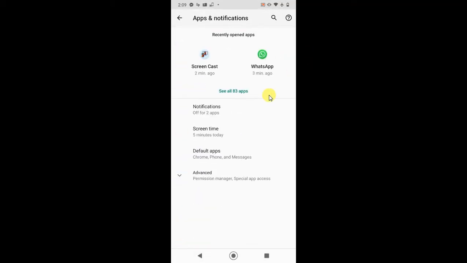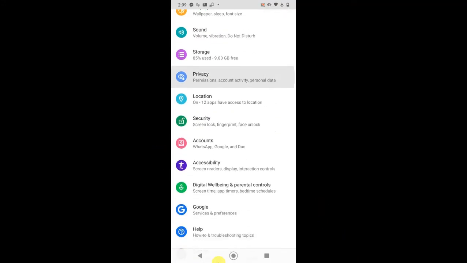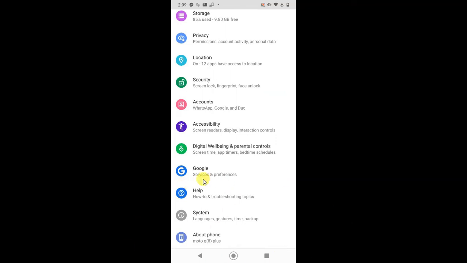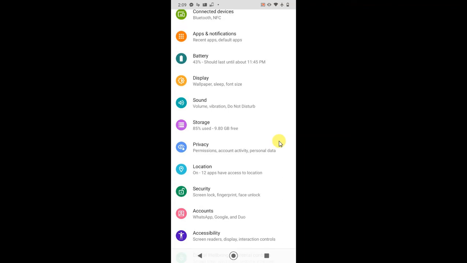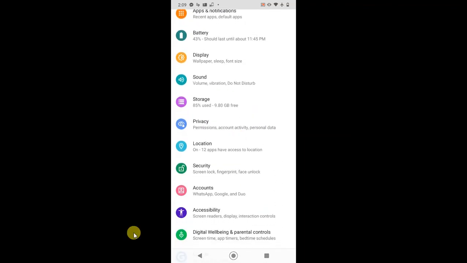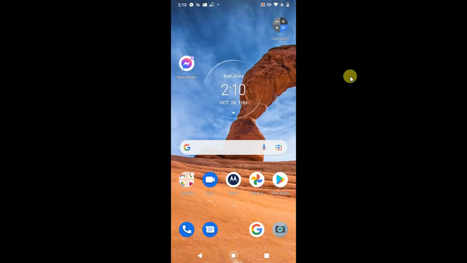And now I'm going to show you how you can delete from your iPhone. On the iPhone, you also have to go into Settings and find the option General. Maybe at the bottom you will have the General option. First you have to click on General, and then you have to click on Device Memory. In Device Memory, just scroll down and you will have all applications. Just click on an application name and you can delete it from the bottom option.